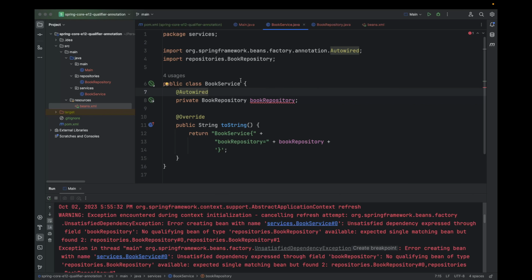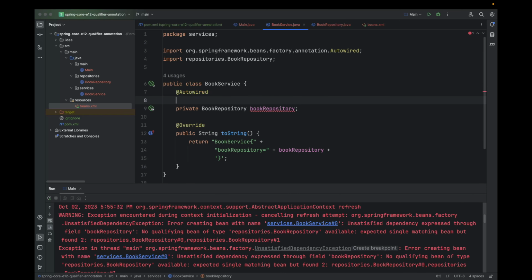So let's say we have a main book repository which we want to use here. So we can use Qualifier and main. Now the IDE gives this error as well, and it is giving an error because it doesn't find any bean with qualifier main.